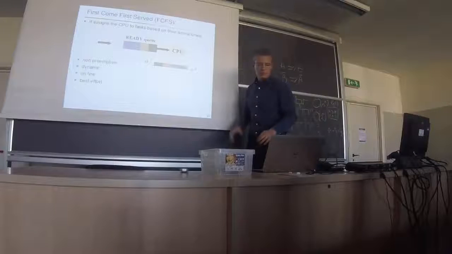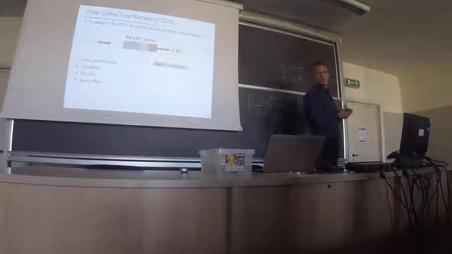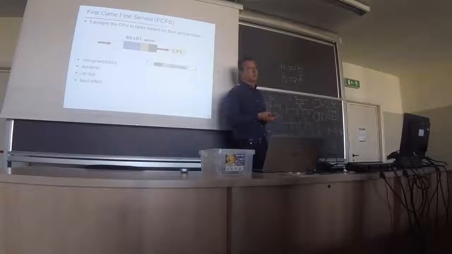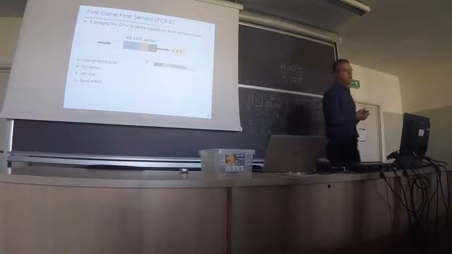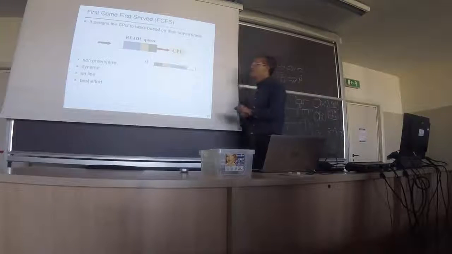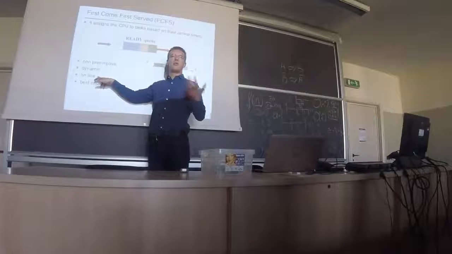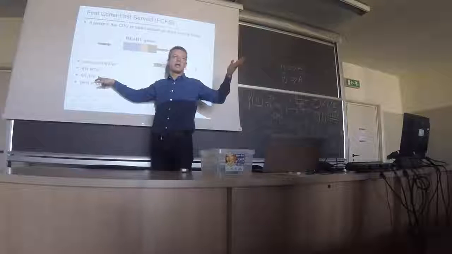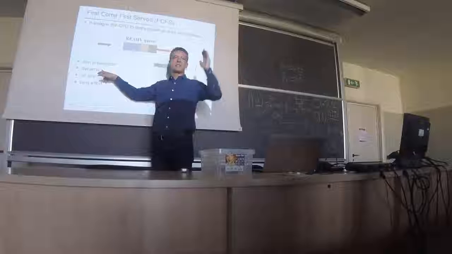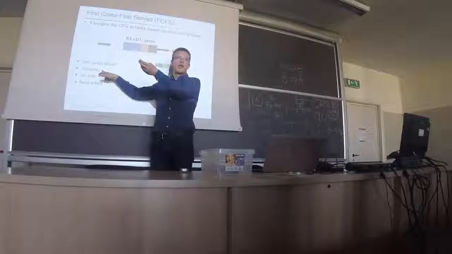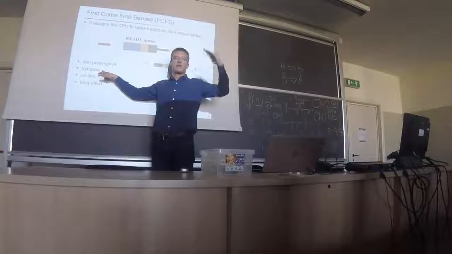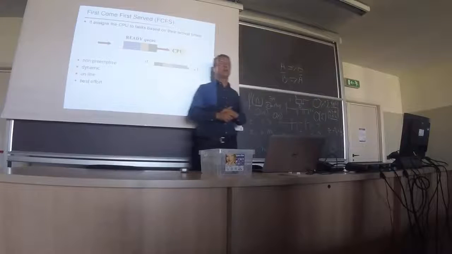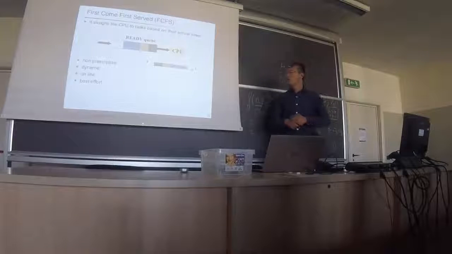Okay, let's see more in detail. First in, first out, or first come, first serve. It assigns the CPU based on the arrival times. So if you follow me in the terminology, that means decisions are online. I do not know them beforehand. I just know which one to schedule when they arrive in the system. And dynamic: I base my scheduling decision not on something that I knew beforehand, but on something that I know only when it verifies. When the task arrives, then I know which position it will hold in the first in, first out queue, in the ready queue.